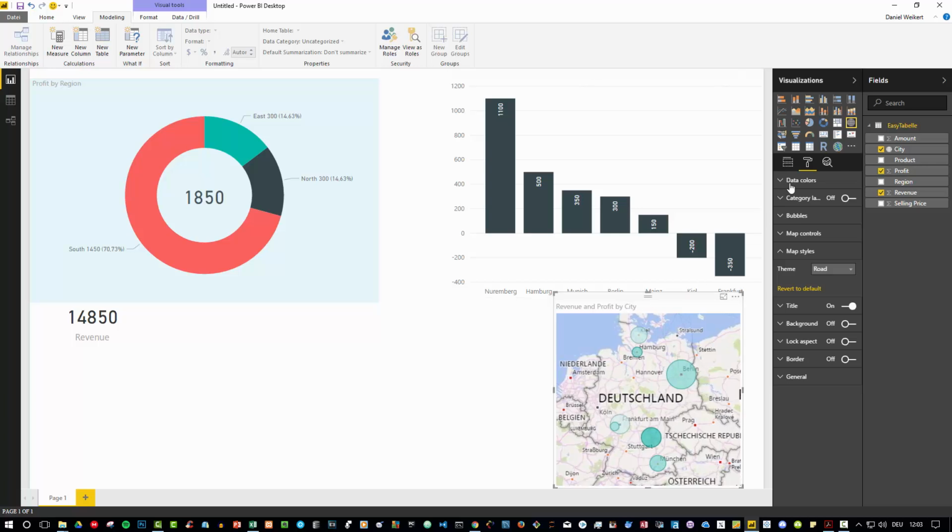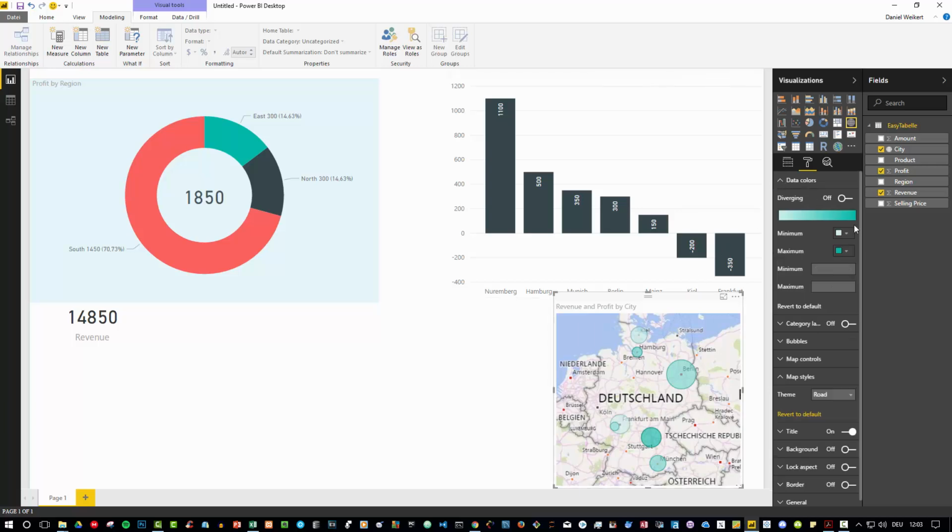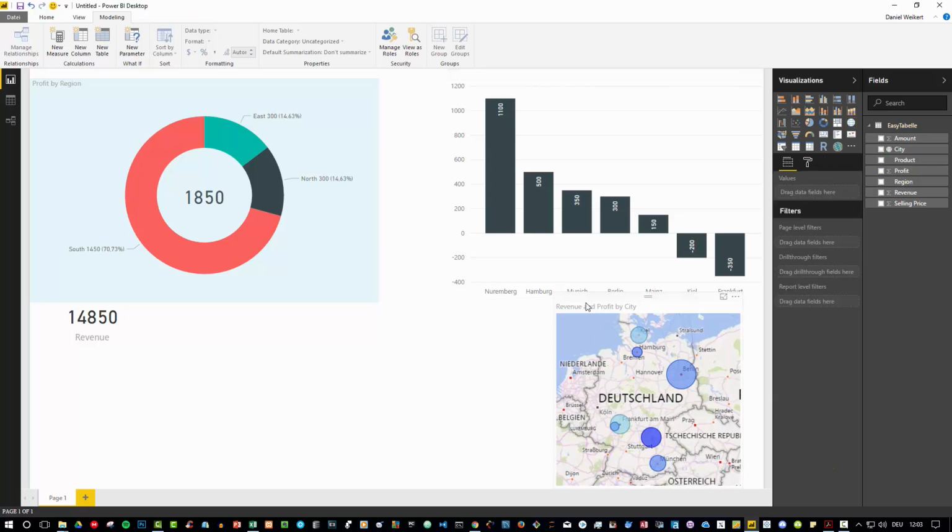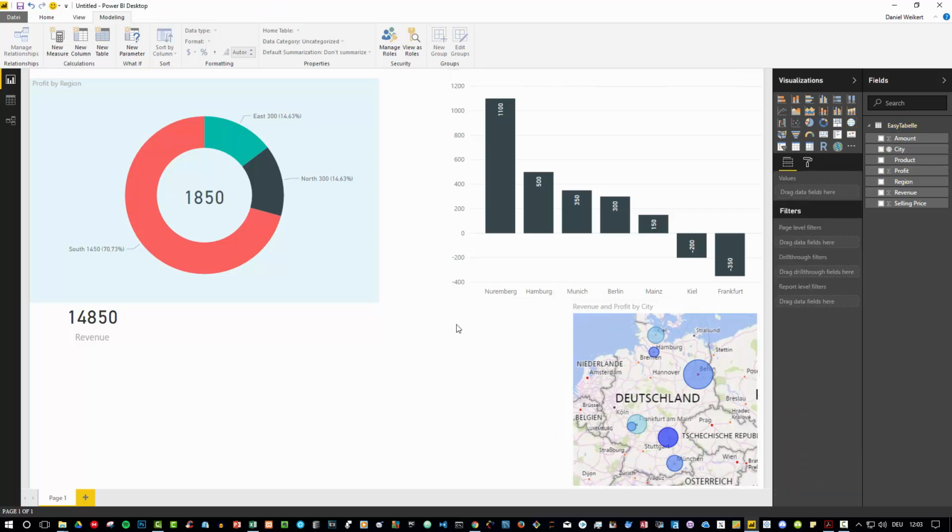But this is what you can do, and of course then we also could change the color. Here you have data colors, and this is something I like to do actually, because I do not like this default color, as I told you before. And now I say, okay, I want to have these blue colors in here, and for the small, let's say a lighter blue like that. Okay, and now we have this visual here. So now we have a map, and what other kinds of visuals?